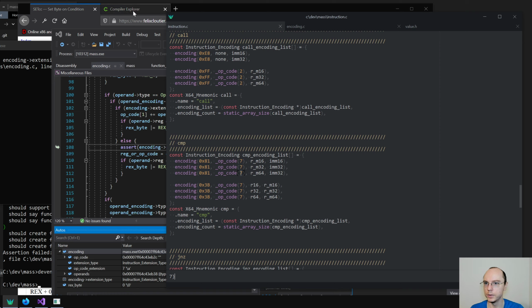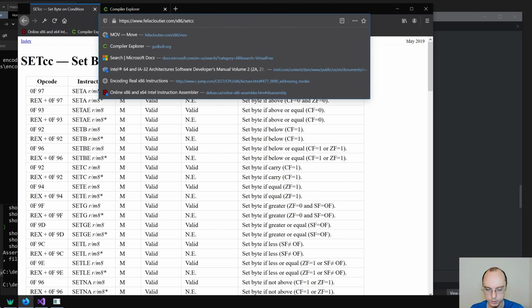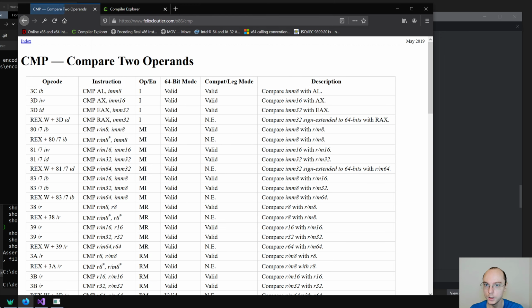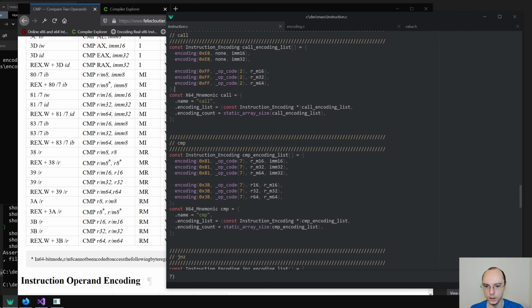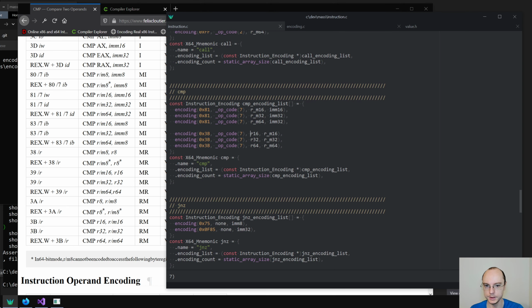I probably screwed up the compare and didn't even notice. 81 and 3B. Yeah. So this is screwed up. And probably this is why it is complaining.